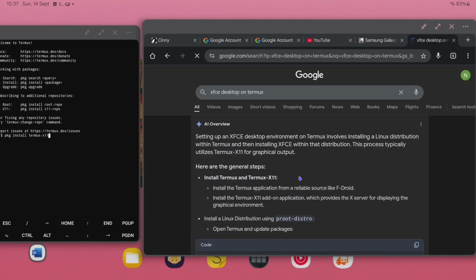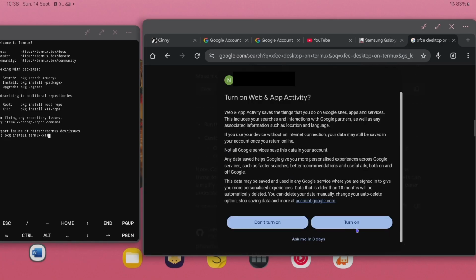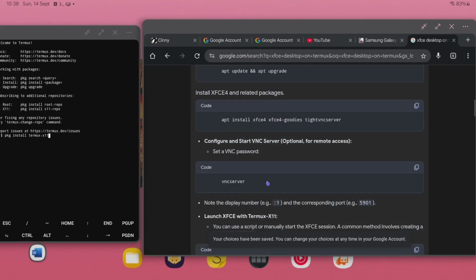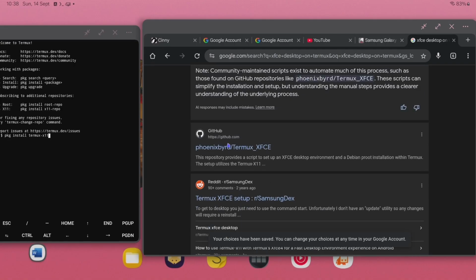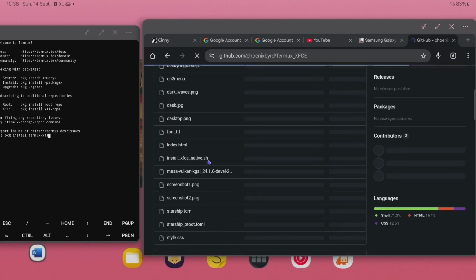Yeah, buckle in. The first thing I did was go on Google and find a script to install desktop, because I'm not doing this myself. I found this really weird Google bug where it just asked me over and over to turn on search and app history and personalized search. I hit the button like a million times and the pop-up would not go away, it kept coming back. I haven't seen this bug before.